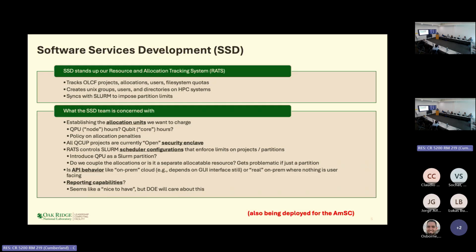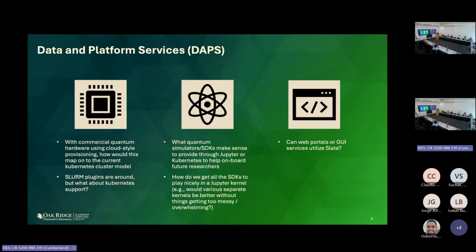And just a heads up, even though this is our own software, RAS, it is being deployed for the American Science Cloud. So we're helping lead that, and we're tweaking RAS to be more asset-centric and leading that effort. So even though it started out as an Oak Ridge product, it's becoming broader and broader in use on a global scale.